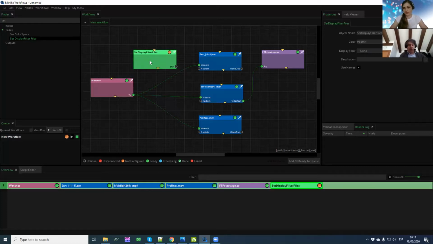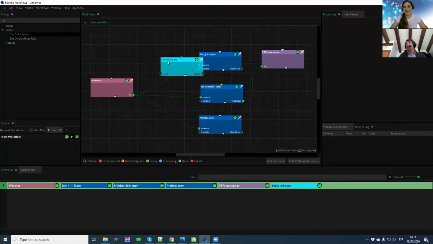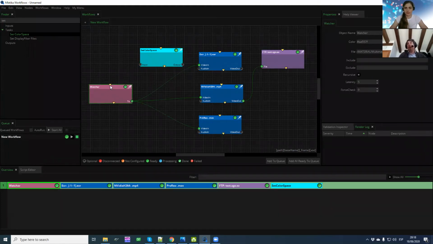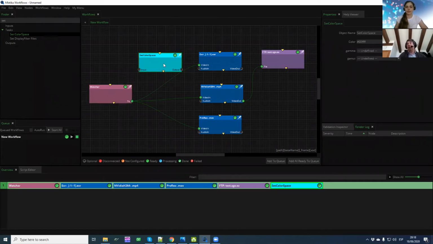Sorry, not this one, the set color space filter. And this node will help me define what color space the incoming material is using. So in order to do what you said, Eva, and transcode changing the color space, what I will do is send from the watch folder to the set color space.